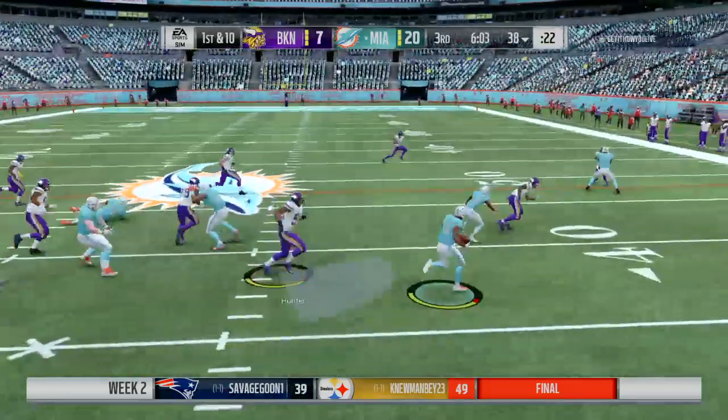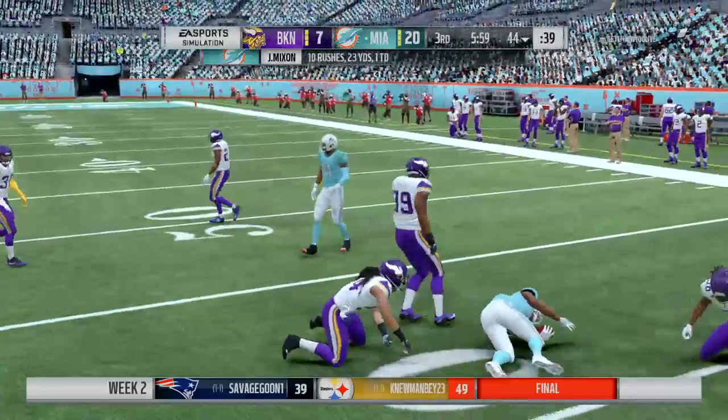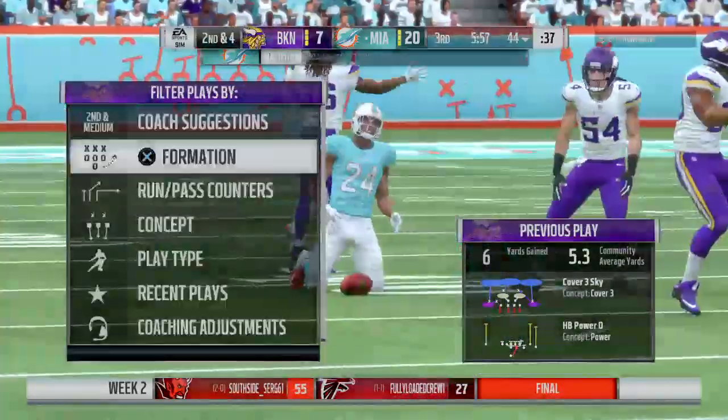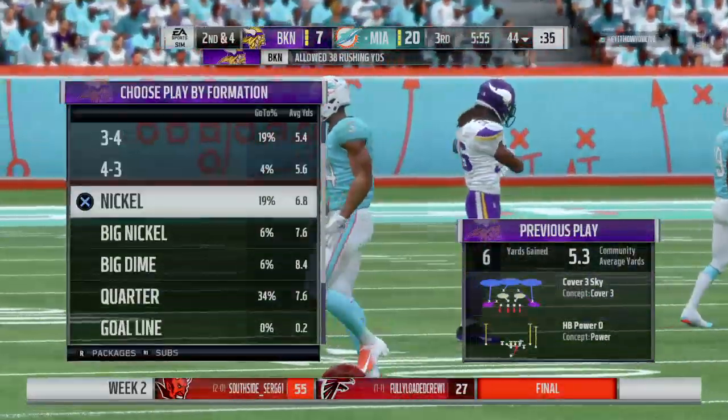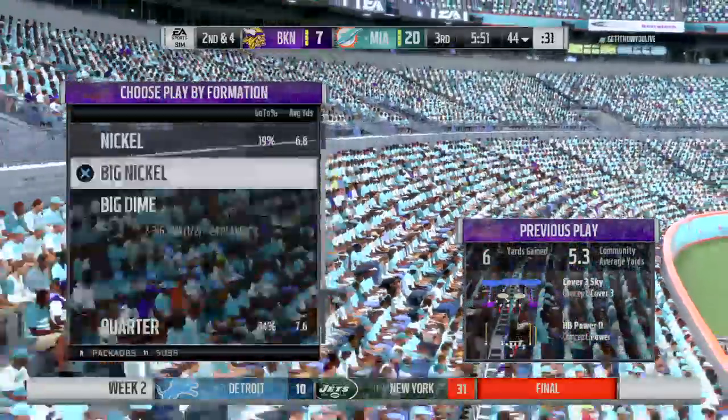They'll start here with a give to Mixon. And that one goes for about 6 as he's taken down just shy of the 45. Running lanes were at a premium in the first half, but he's able to find some room there, and he's hoping that that's a precursor of a big second half.